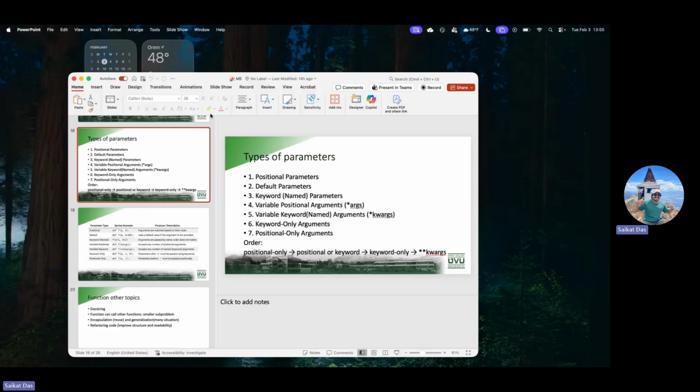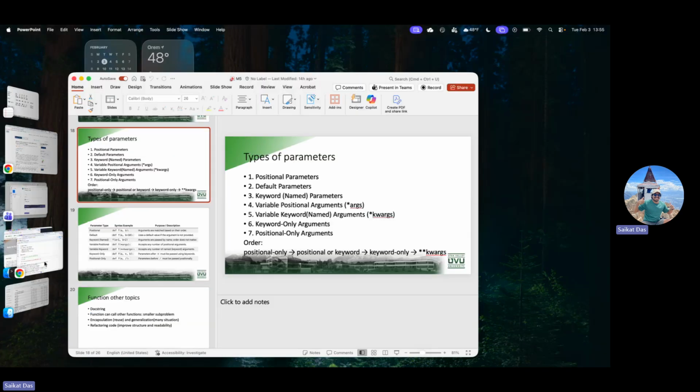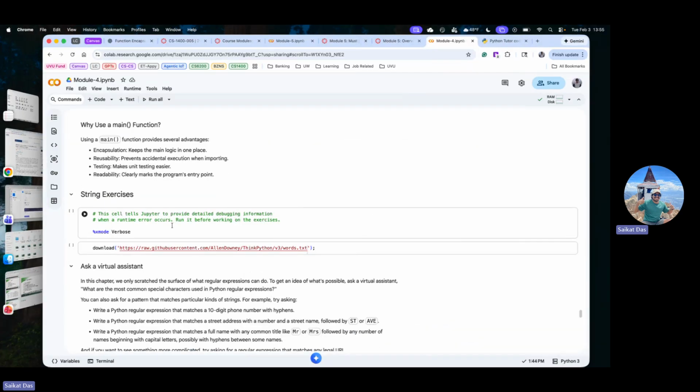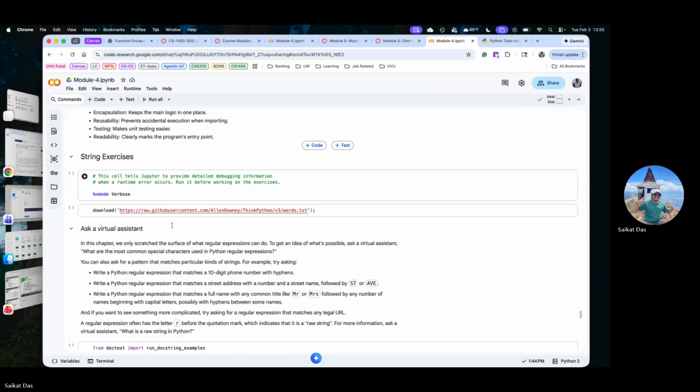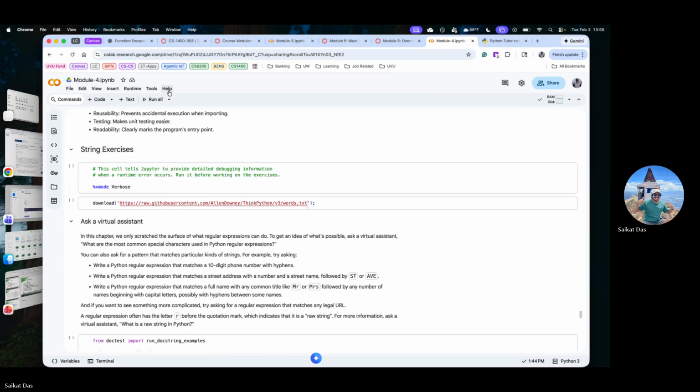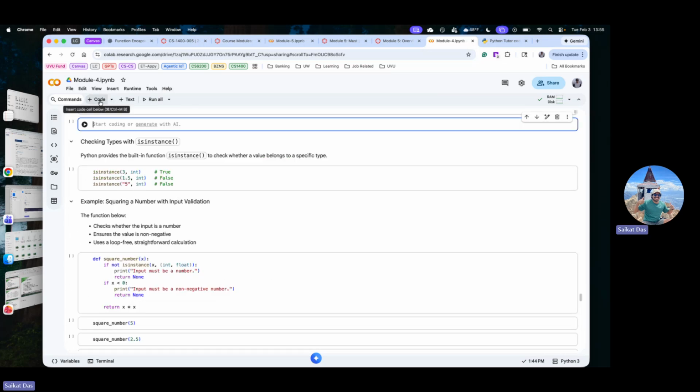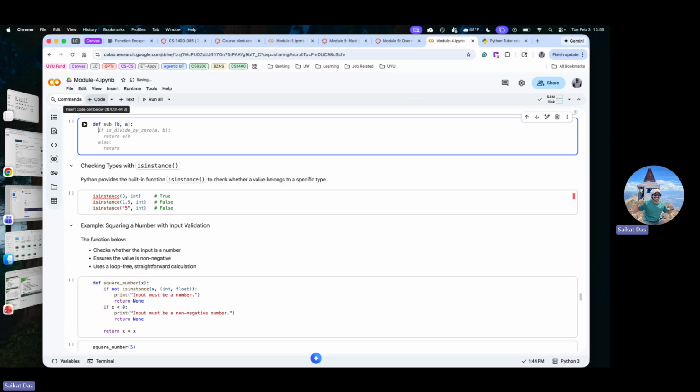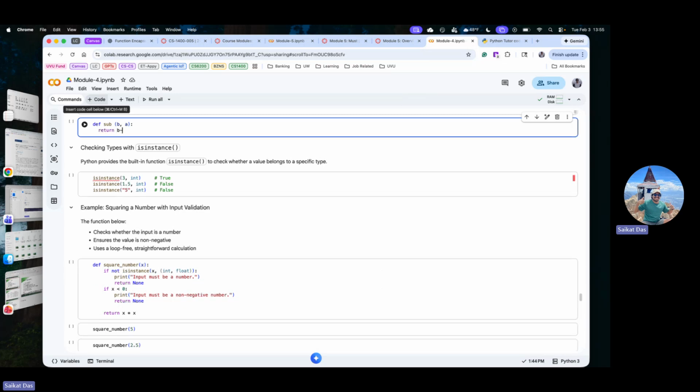So just write a very simple function, like a sub function. I'm writing B and A, as I know B is the bigger number, and return B minus A.